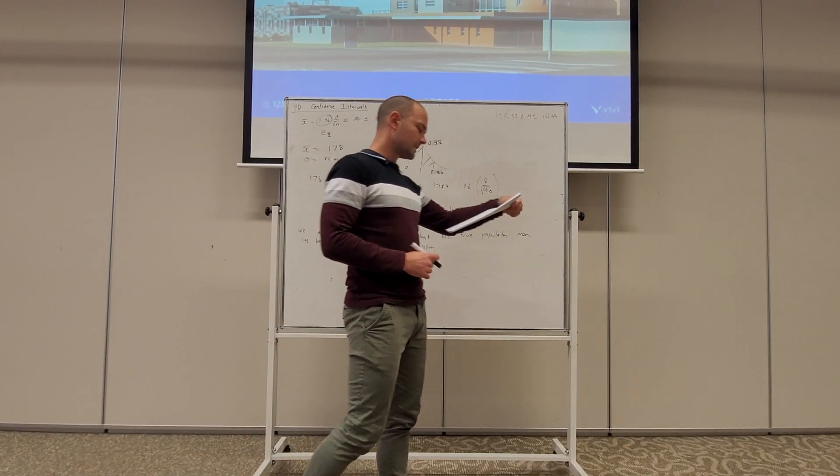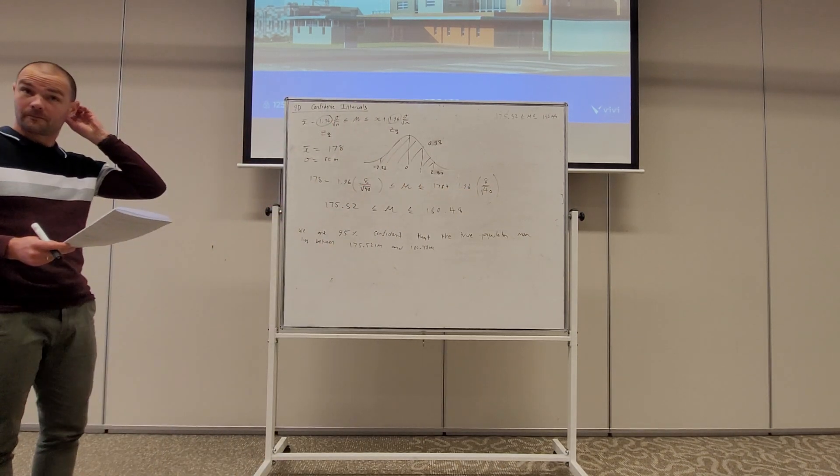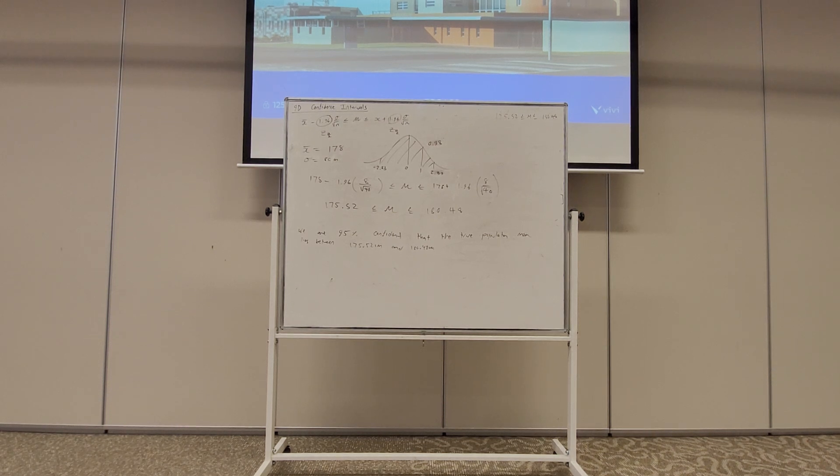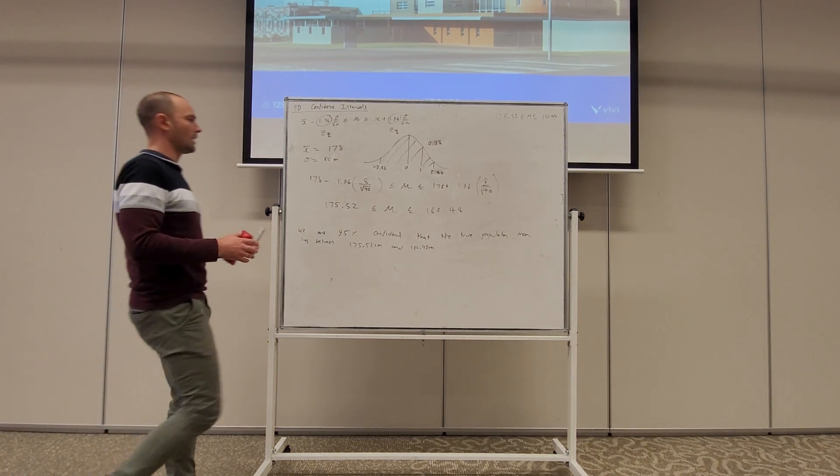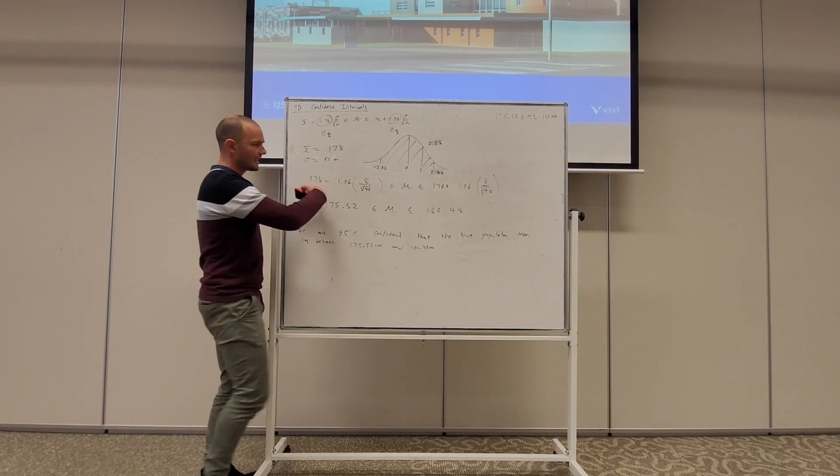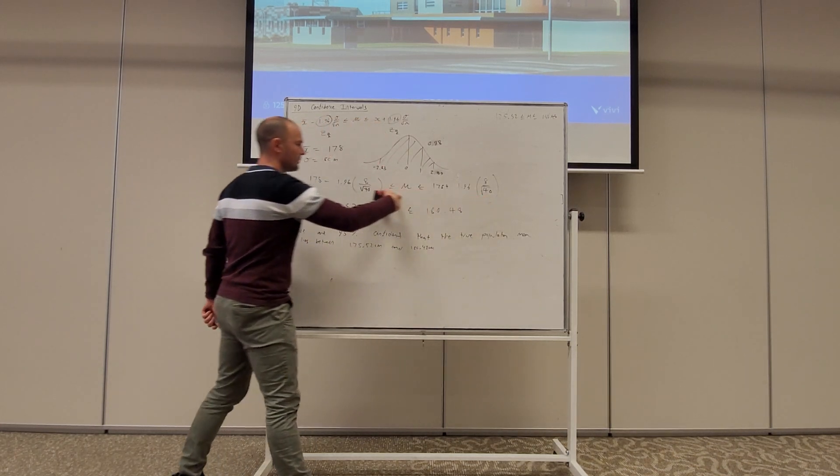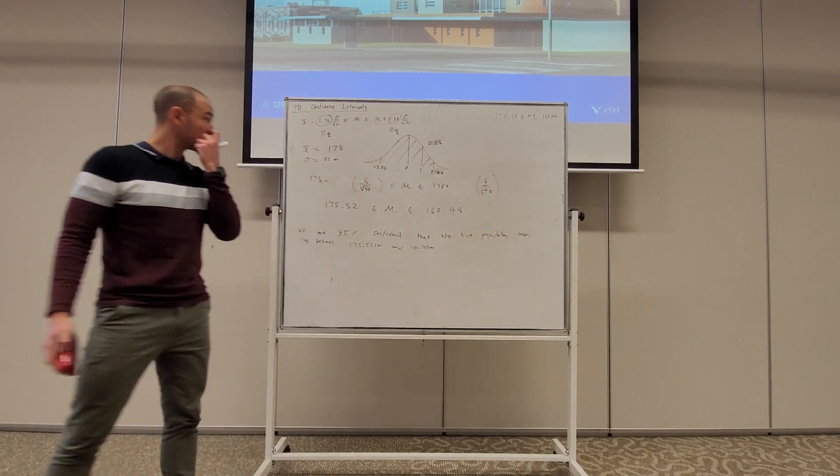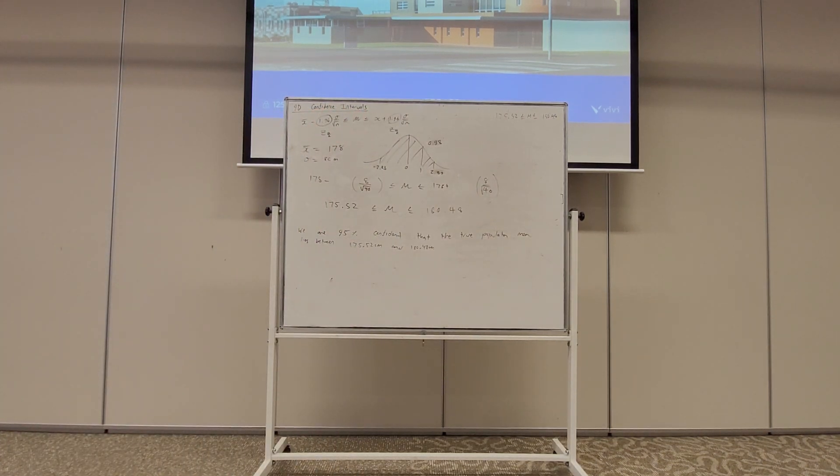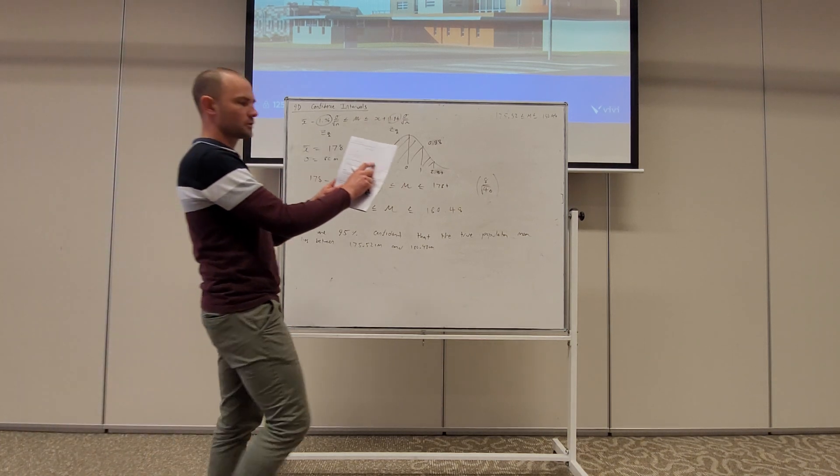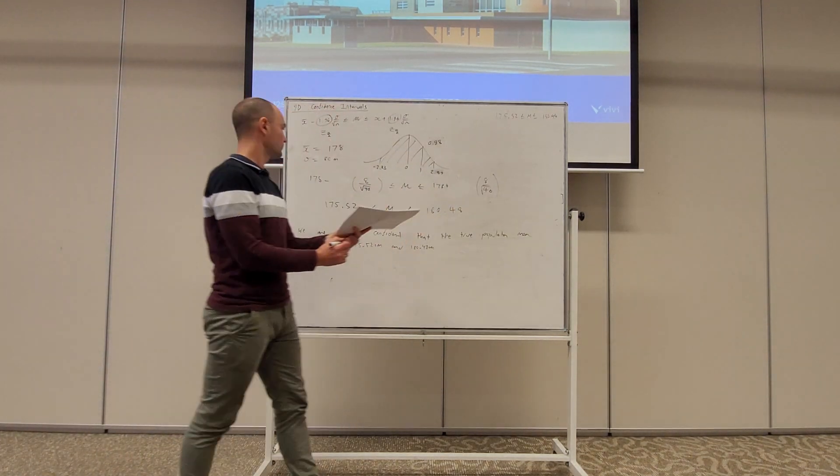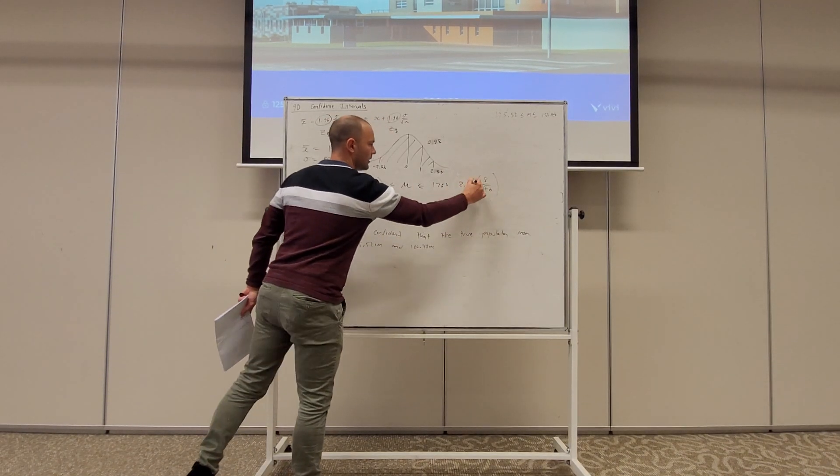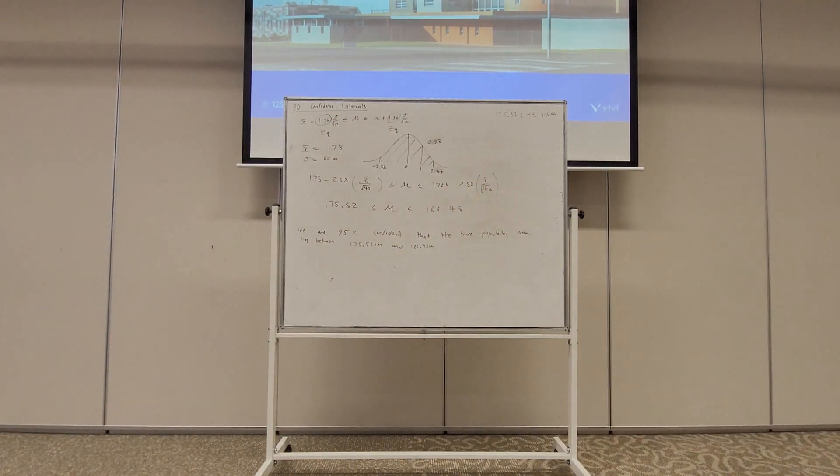Find the 90% confidence interval and the 99% confidence interval. So we'll calculate both of these manually, and then we'll look at how we can use our calculator to do it. I'm going to just keep this written up here, because it's pretty much the same, except we're changing this number. So first, let's do the 99% confidence. And for 99, let's use the number that they've provided us with already. We've got Z alpha on 2, 99% confidence interval. We've got 2.58. Now, let's evaluate that quickly.